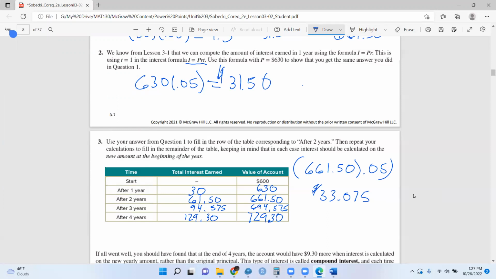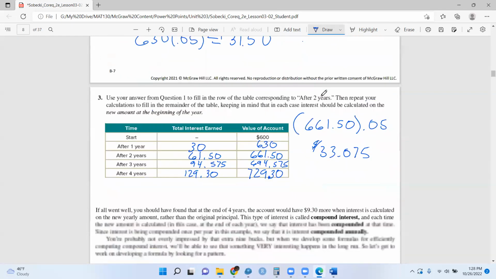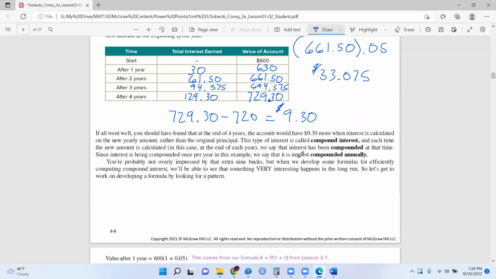How do you feel? I was adding this to the previous amount instead of adding the total to the initial amount, which was giving us more interest than we were actually earning. So if you look at the prior amount, it was 720 for simple interest. For compound interest, we're at 729.30. So the difference between those two is $9.30. Not a ton of interest, but still it's more, right? So if we did this for a very long time, we would end up having a huge difference between the two.